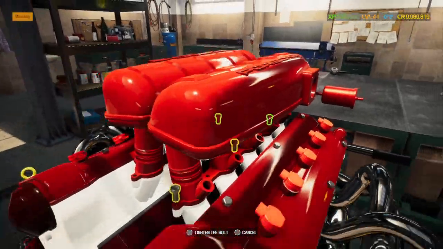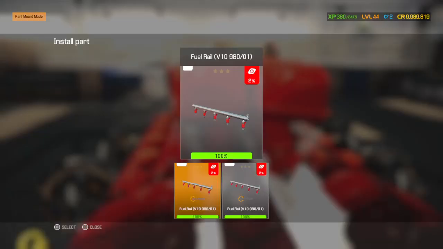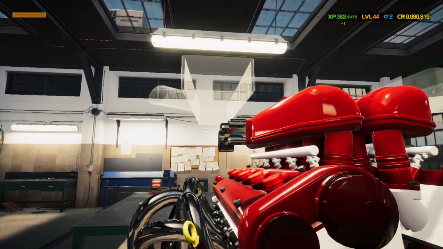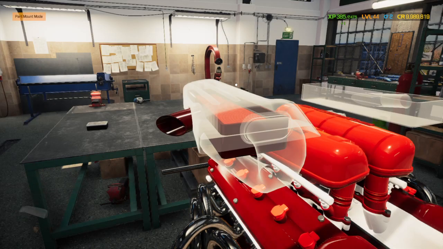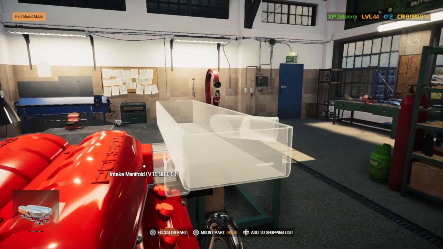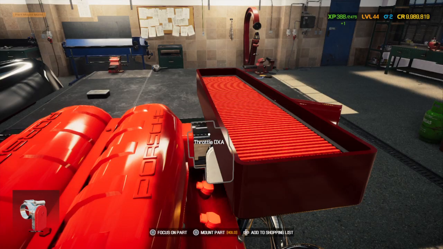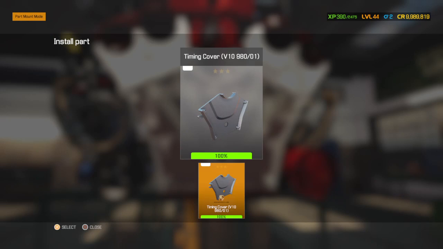I'll do the intake. Injectors, fuel rails. Put the throttle bodies on. Did them nice and chrome. Air filter and an air filter cover. Did them chrome tubes. Spice it up just a little bit. Cover on.